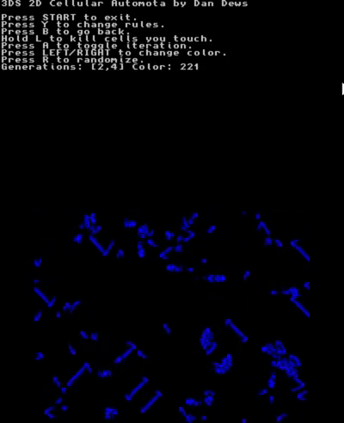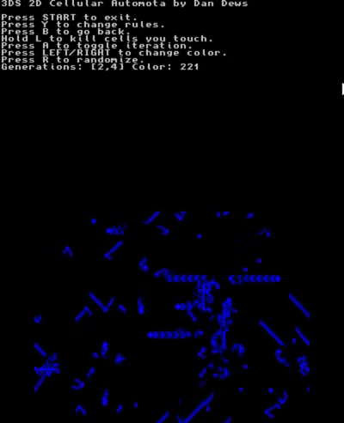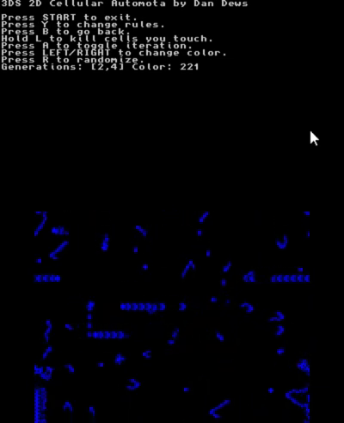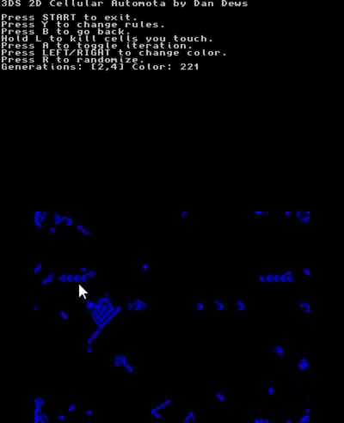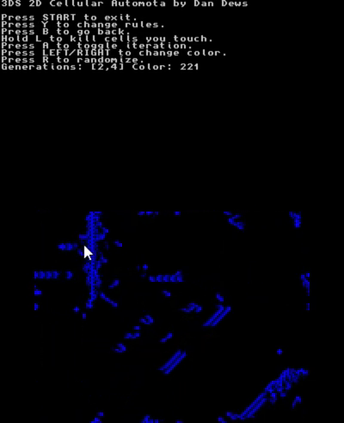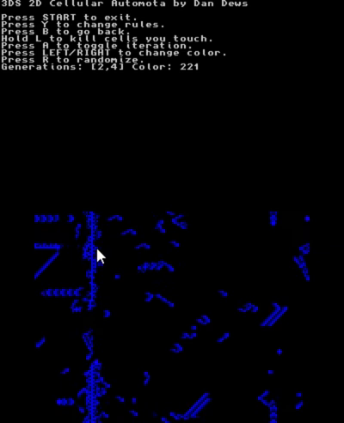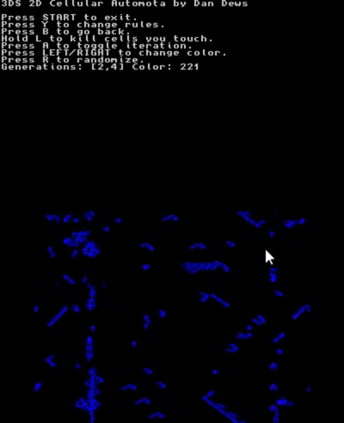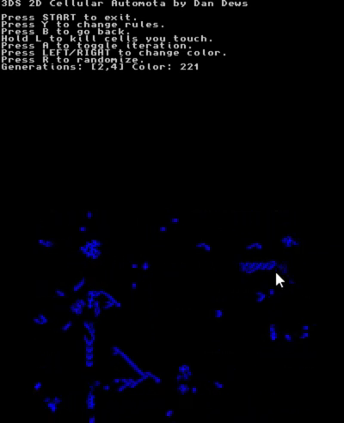The next thing I want to show you is just the fact that there's a lot of interesting rule sets. One of them that I like is the Star Wars rule set. So we have to lower the generations to about 4. And this is the Star Wars rule set. The creator calls it that because of all of the spaceships or gliders it creates. But it also has a lot of stable structures that just kind of stick around for a while. And they also make ships that kind of move around.